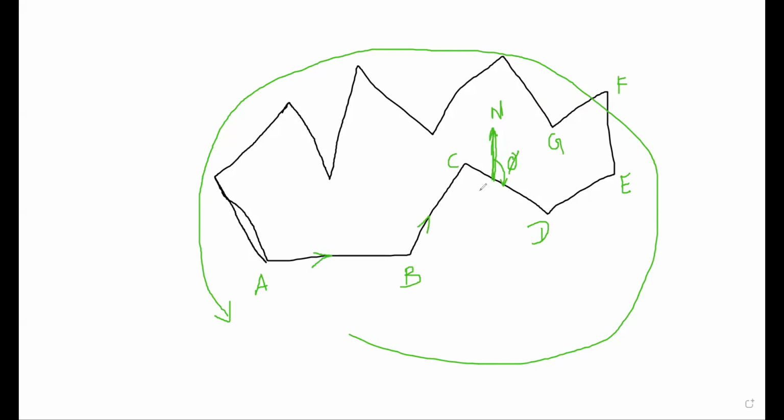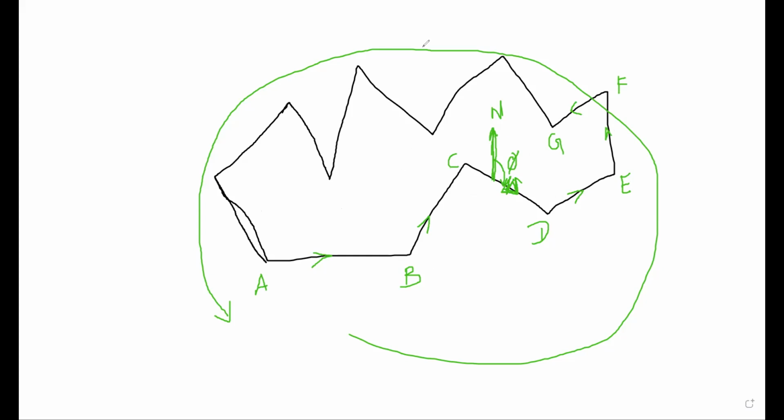This is our direction of movement. We start with one point, go in the anti-clockwise direction, and come back to the same point. This is the order of our movement, and there is a line whose bearing should be in the forward direction. The forward direction for this line is CD when you move anti-clockwise.